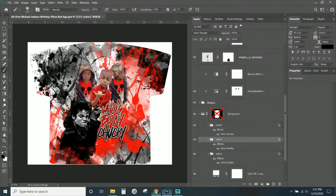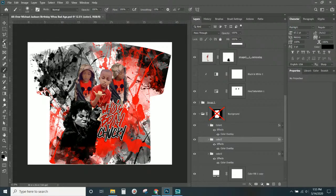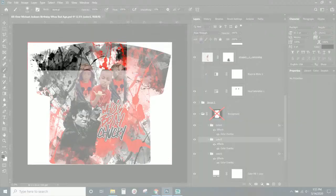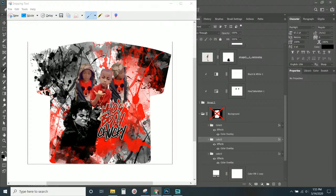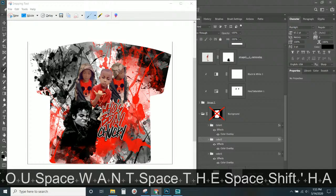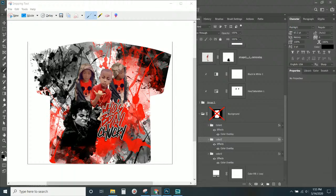Alright, so let's go ahead and move on to the next one. I think next one's going to be 13 by 19, so let me save this one. And I'm going to do a quick little screenshot with my snipping tool. And then that way I can message the client and ask them if this is okay. I'm going to ask them if they would prefer the happy birthday. Alright, so we can move on.